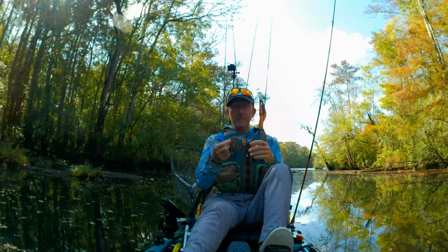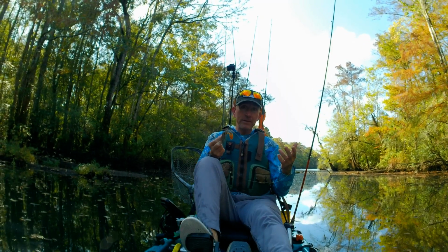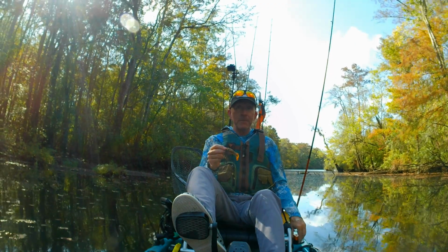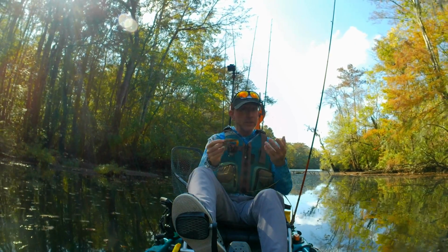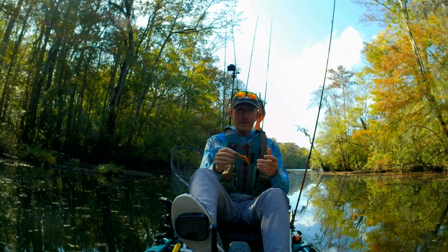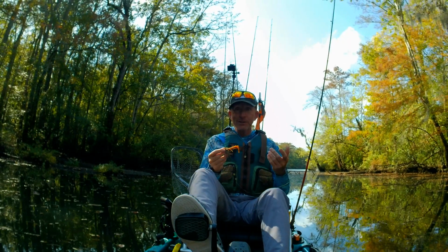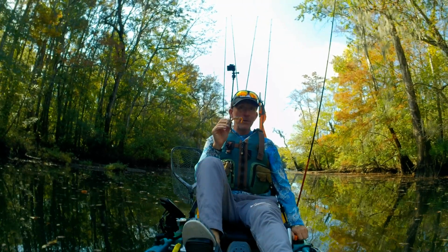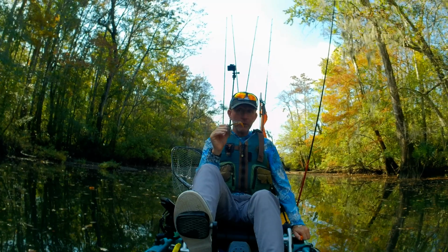Now this is the pitching jig. They make a football head, so if you're somewhere with a little bit more of a rocky type area, and then they also make a punching jig, a swim jig. So I'm going to order a couple of the swim jigs, and I'm going to order some of the punching jigs, and I'm really excited. This is something that I think is going to open me up for some bigger fish.